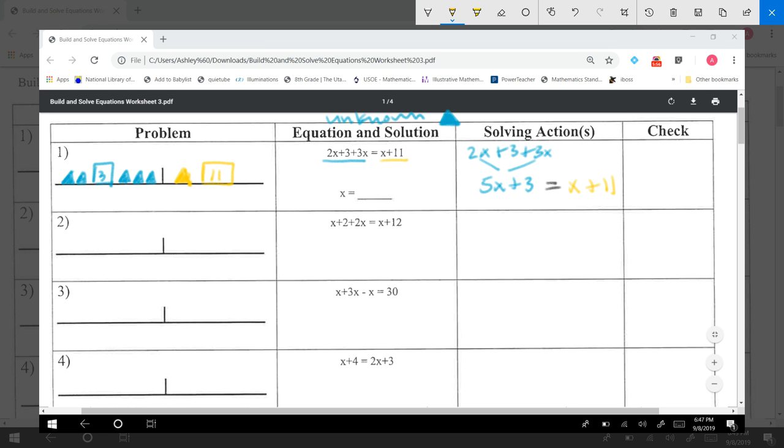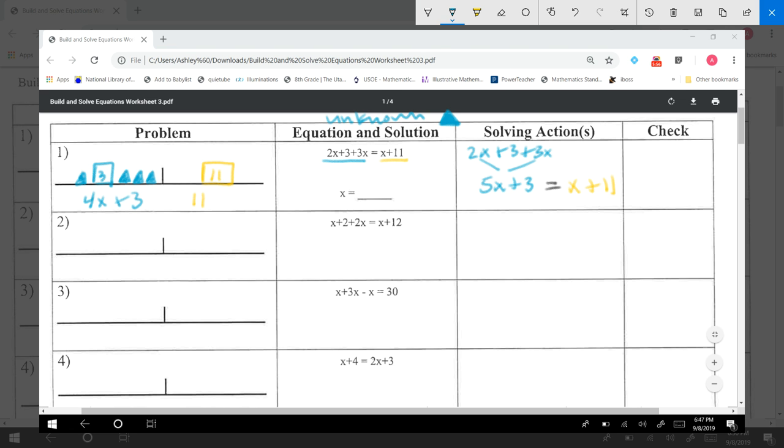So these are weights, remember? And we know that each of these triangles all represent the same amount. So if I take the same amount of triangles from both sides, it's going to keep the balance being balanced. So if I take off one of these triangles from both sides, we still have a balanced problem here. It's just that instead of the 5x's and 3 equaling 1x and 11, we now have just 4x's over here and the weight of 3. And then the opposite side, we only have the 11. Okay? This is one of our solving actions.